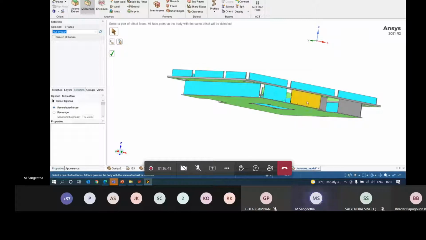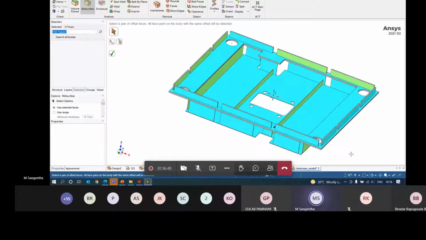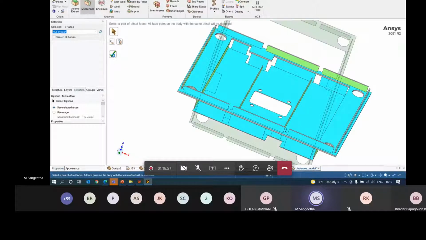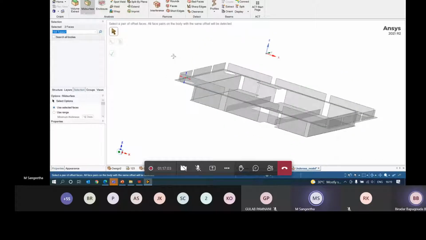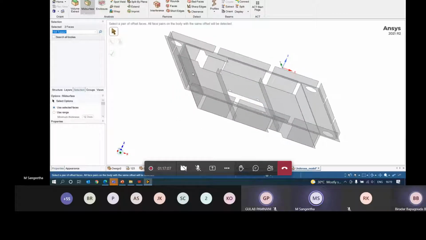I'm selecting all these geometries, and the two different color indications are for when it is trying to take the mid surface of that. It is just a reference. So I'll just say okay, and click anywhere on the open space, and you have converted your 3D geometry into 2D, right?